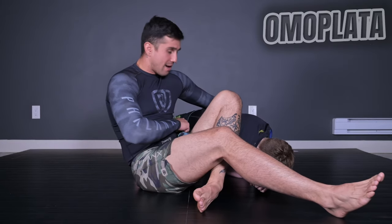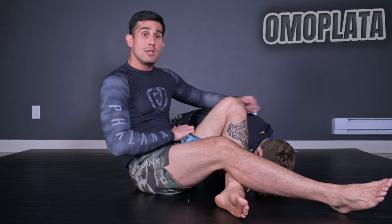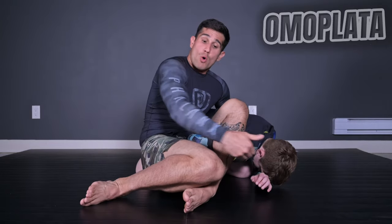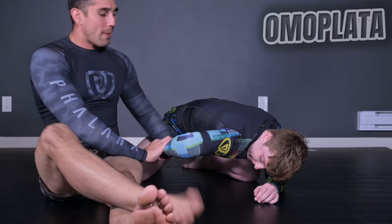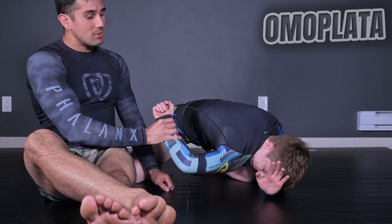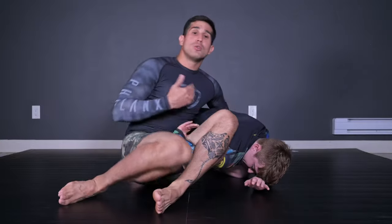I want to get really tight here. To submit my opponent, I have to move their hand forward — I do this with my hips, but I'll show with my hands. With my hips getting tight, sometimes I like to go over here just to help me get up. I move my opponent's hand forward and make this rotation. For the Omoplata, I want to turn my opponent 90 degrees, and with my hips I rotate on this position toward my opponent's head. That's how the Omoplata is set up: lock, hand, and here I'm going up to get my Omoplata.